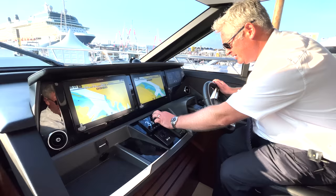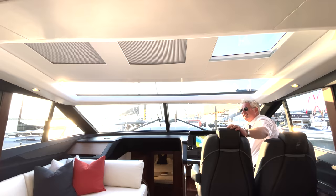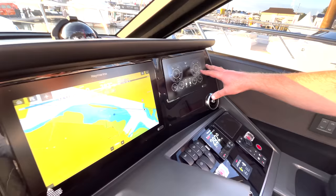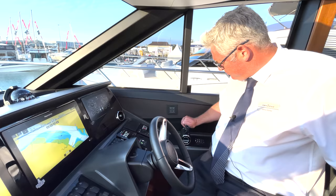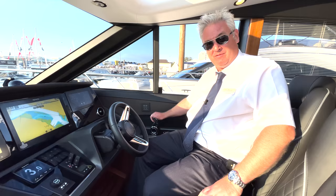The sunroof is really cool. We've got proportional thrusters, lovely twin plotters, the engine computer, and key start - MAN uses a key whereas Volvos are key fobs. You've got the engine kill and twin throttle levers. Press forward for more smiles per hour and a big fuel bill, but you'll love every second of it. It's a very fast boat - 38 knots.